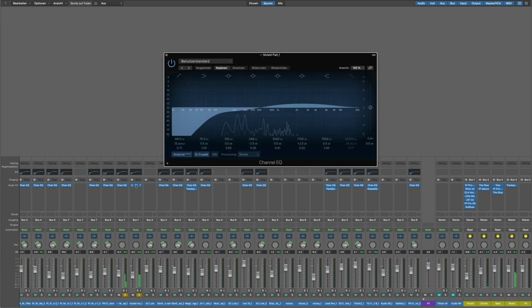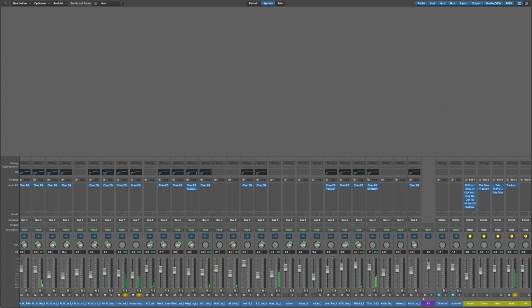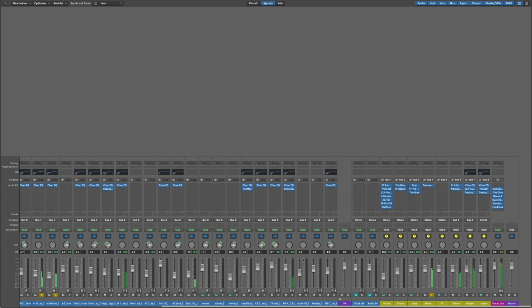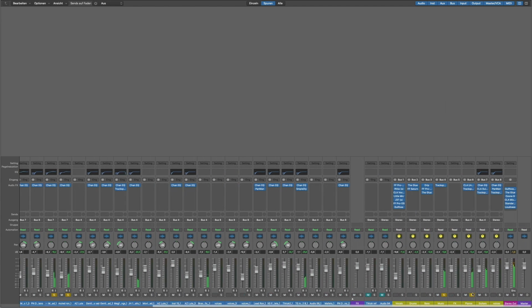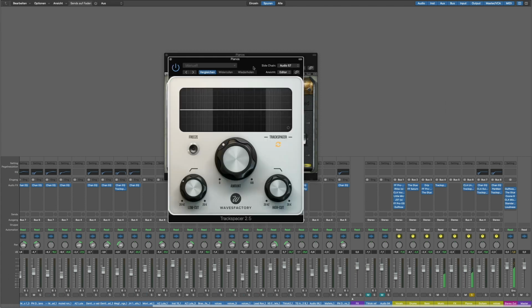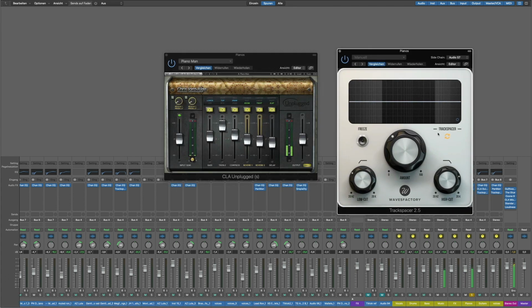Lots of panning, as you can see. And I also created some sub-buses here for the pianos, guitars and some more voices with different processing.